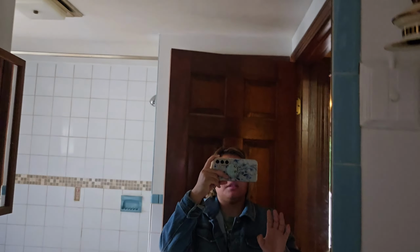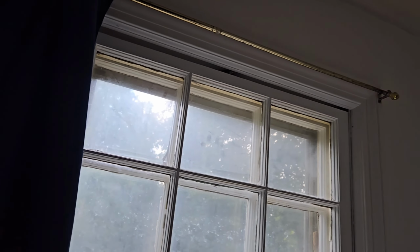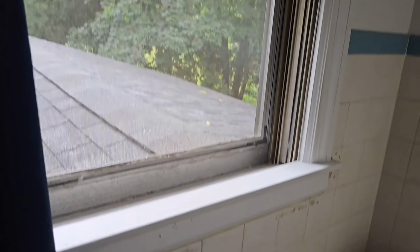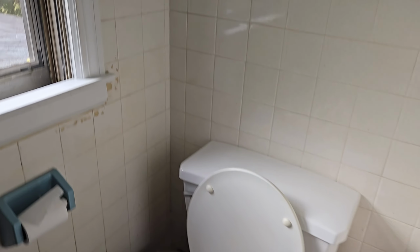The lights, so this is the bathroom. So you come in, here's the sink. This is the tub. There's a tile missing. I'm working on that. This is the shower curtain. I'm gonna keep it here and probably remove it later. There's the curtain rod that I will be replacing. This is the window that looks outside. So not too much. And there's storage, there's cabinets here.